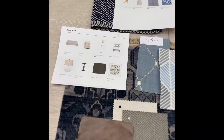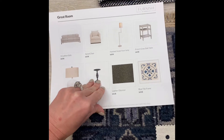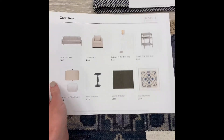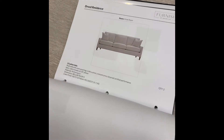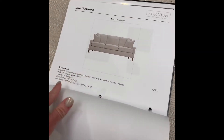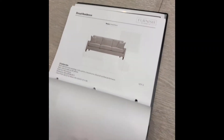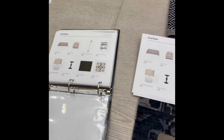You will see when I'm going through these details, each room has room boards where all the selections are called out. They also have in your design packet — you will have each room, each selection will have a spec page. So it will actually have the sofa, the dimensions, fiber, all of those details. So you'll be able to reference your spec book as well.